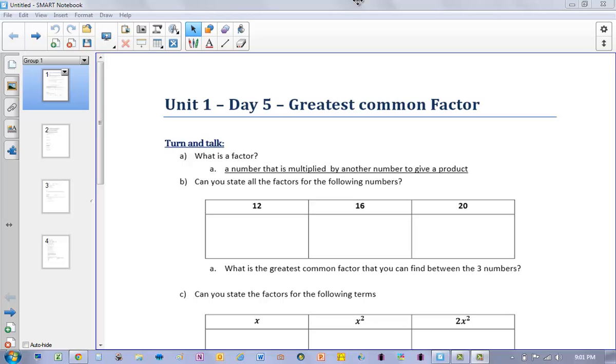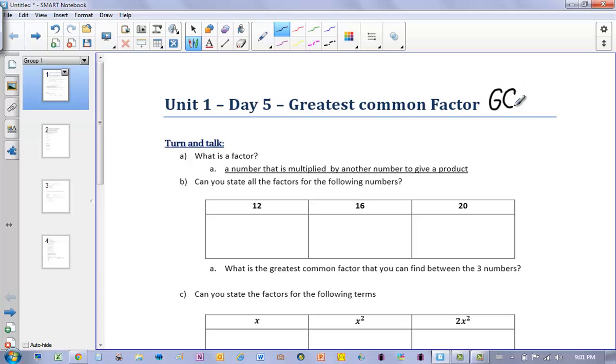Well, we saw in this unit, especially in the textbook, a lot of this GCF acronym. And some of you have asked me, what does GCF mean? Well, it means greatest common factor. Now, I want you to think about, what does factoring actually mean? What is a factor? We said that we factor a number, or we find the factors of a number, if we find the numbers that are multiplied to give a product.